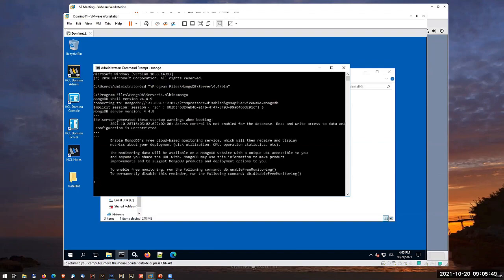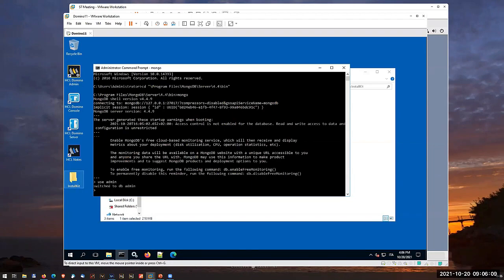This is the console. Then we have to do some operations on the database in order to configure it for Sametime. So I'll just type some commands, and these are all detailed in the instructions.